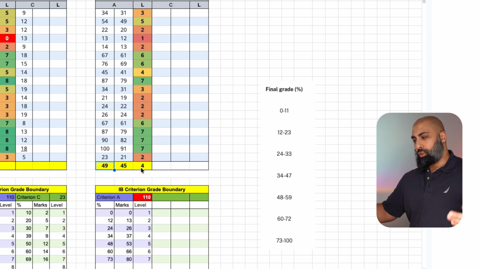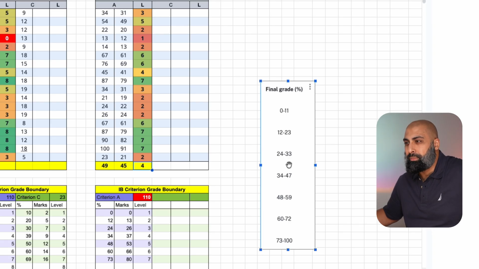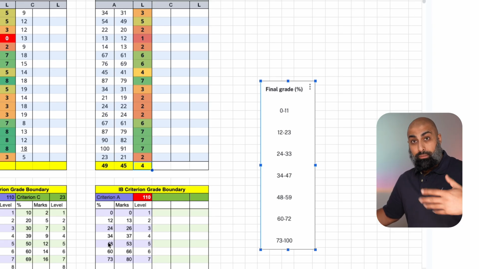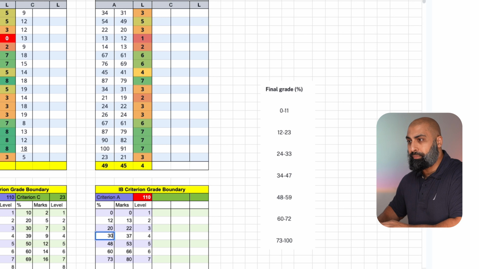So once you've moderated this across your department and you're like, look, the average is a level 4, we need to adjust the boundaries. Let's go ahead and adjust these boundaries. Level 1, 2 and 3 seem fine, but then these boundaries seem a bit tough for the end. You can adjust these if you like. You can adjust all of this. So we can say 20%. And as you adjust this boundary now, you can start seeing that my grades are going to be changing. Let's just say that's 60. Wow, look at that. I've got all these 7s. Fantastic. That's basically it in a nutshell.